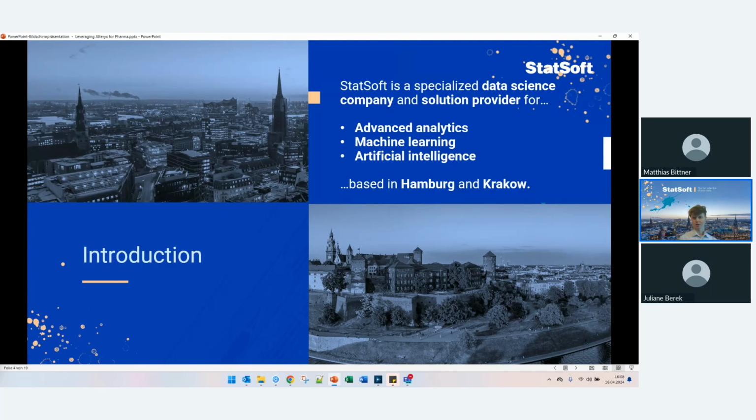As I said, I'm based in Hamburg, but there's also a Statsoft company placed in Krakow. You might know them as Statsoft Polska. We belong together, we work together, just to clear it up a little bit.